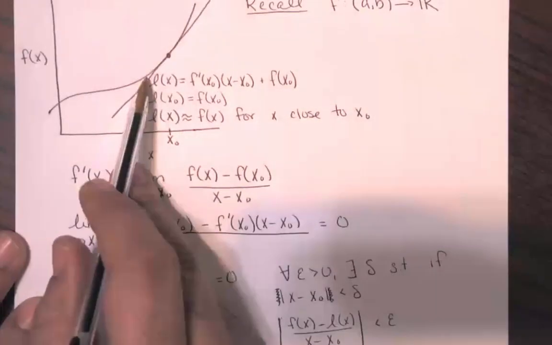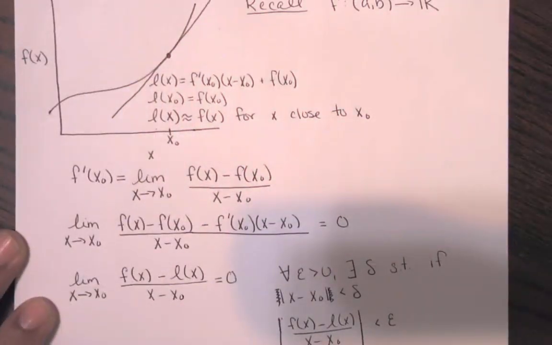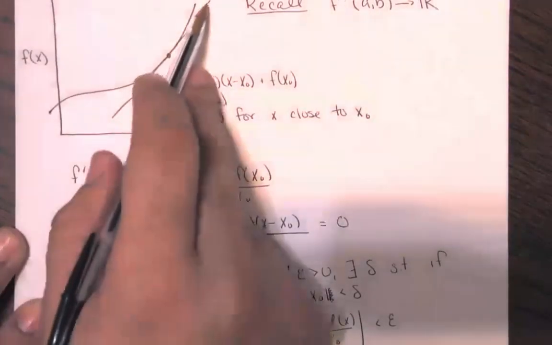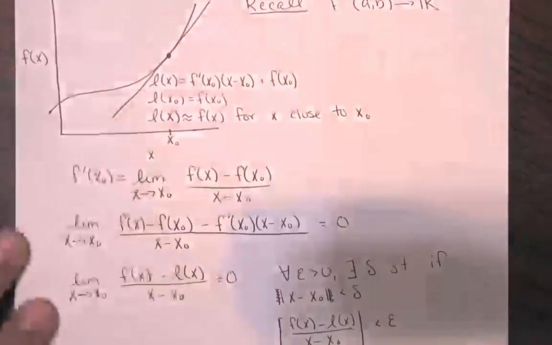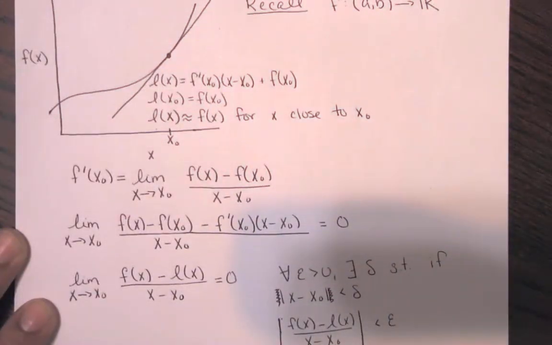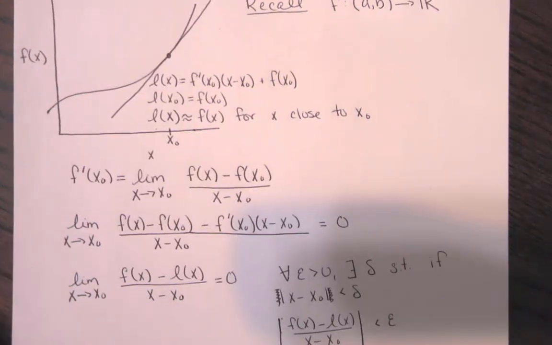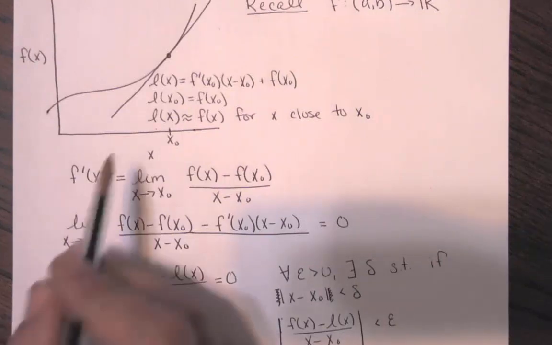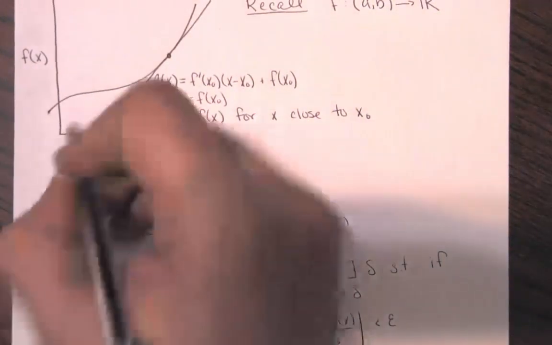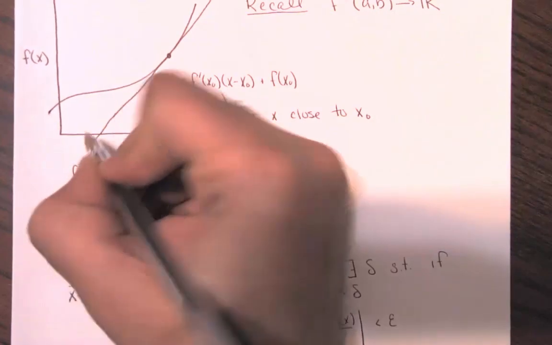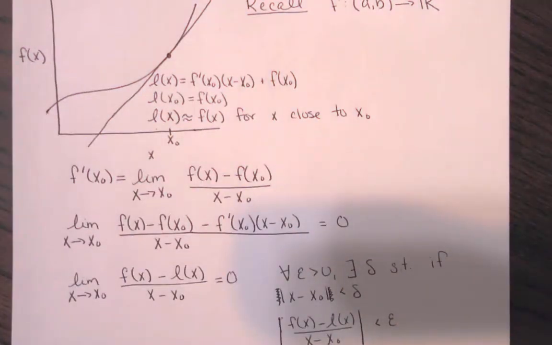Now, let's return to my graph and the graph of the tangent line. We oftentimes call these functions linear functions, but that's not precisely right if we think of linear in the way we learned it in linear algebra. A linear function necessarily has to map 0 to 0. This is actually an affine function because its y-intercept is not 0.